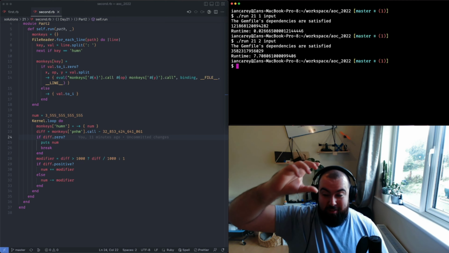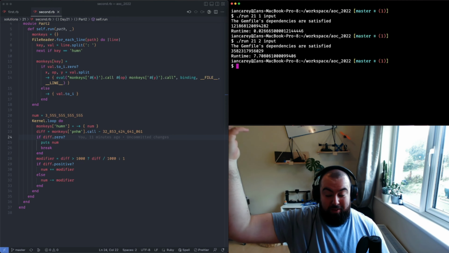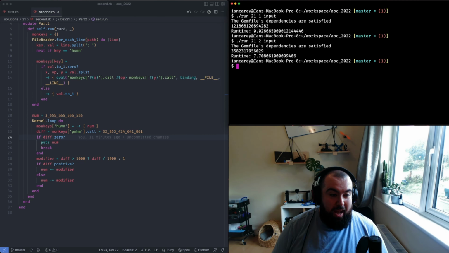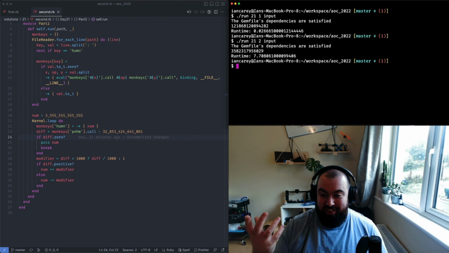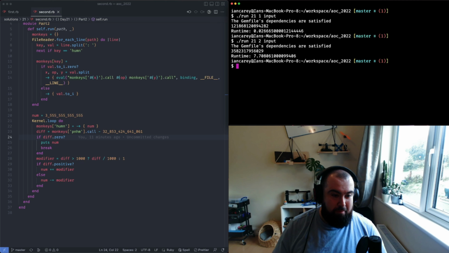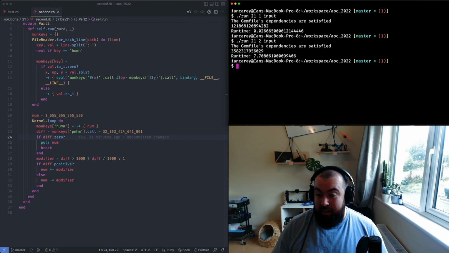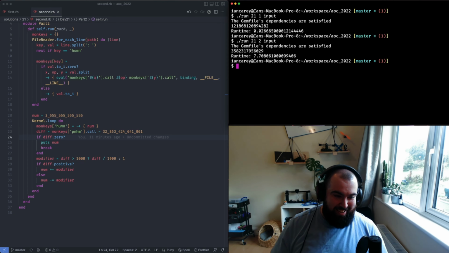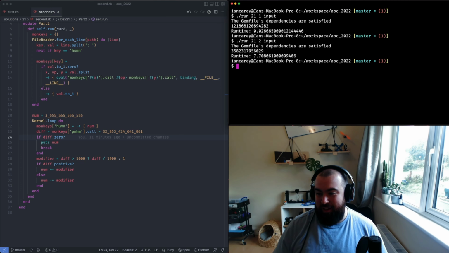I only had to write the binary search logic. The rest of it is basically all the same. And if I had written the binary search logic right the first time I did it, I would have had this solved yesterday. But I didn't, and I got myself a bit confused. And then I wasn't really interested in working on it yesterday evening, so I just left it until this morning.